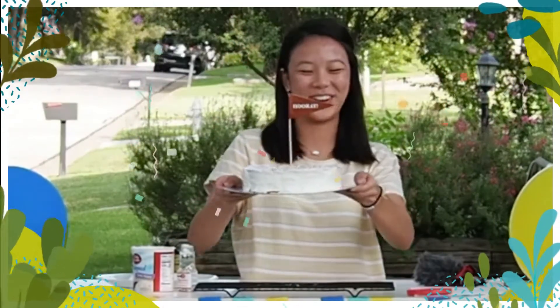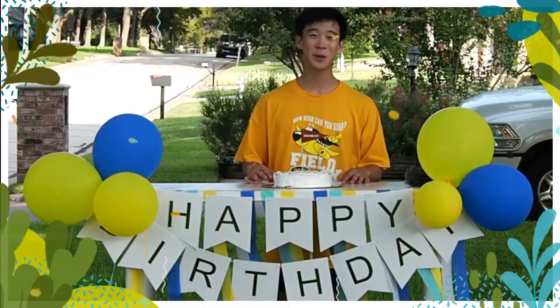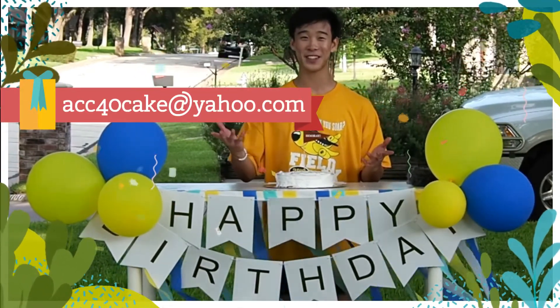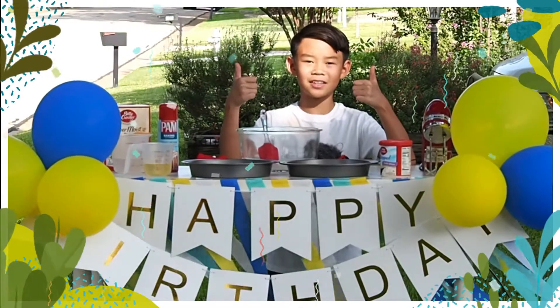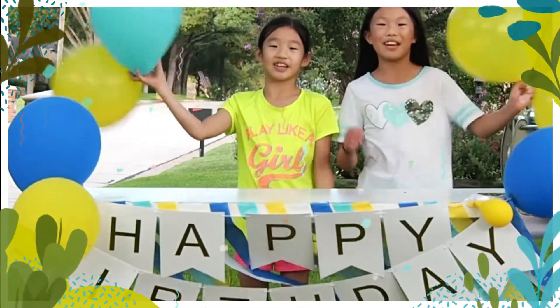You look so beautiful! I'm so glad we have a cake to celebrate ACC's birthday. We hope you enjoyed our baking show, and let's get a cake ready to celebrate ACC's 40th birthday. You can either bake it or buy it, and if you do bake it, you can send it to this email address and we will make a collage of all your beautiful creations. We look forward to seeing your creations, and we also look forward to seeing you in person. Happy baking! Happy birthday ACC, we love you!